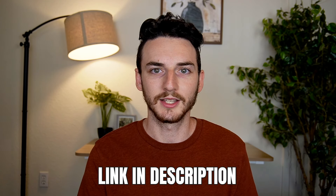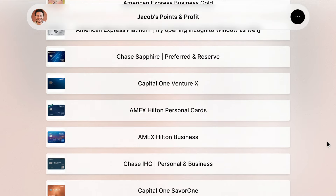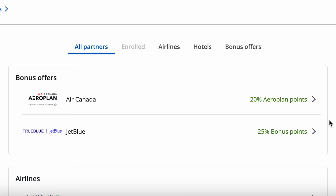If you're thinking about signing up for a Chase card or any other card, I do have a referral link in my description — that'll help out the channel if you decide to sign up using it. To transfer out your Chase points, you need one of three cards: the Sapphire Preferred, the Sapphire Reserve, or the Ink Preferred business card. These cards do have annual fees, but they allow you to transfer points through Chase's transfer partners, and JetBlue is one of those partners. I actually have two of them — the Ink Preferred and the Sapphire Preferred.